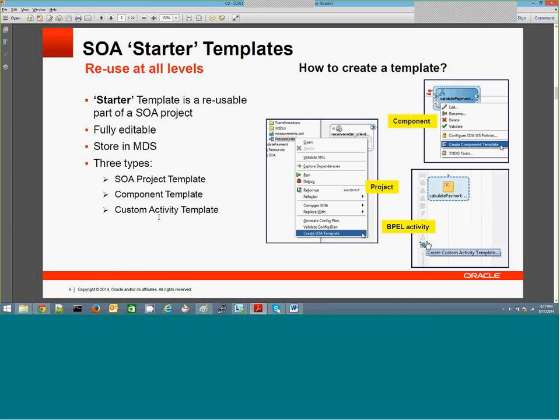Then those kinds of templates can be created, and developers can quickly create components based on these templates, and they can just fill in the blanks. So when you create a component template, all the other components and things that it is interacting with, it will also capture those details, right?